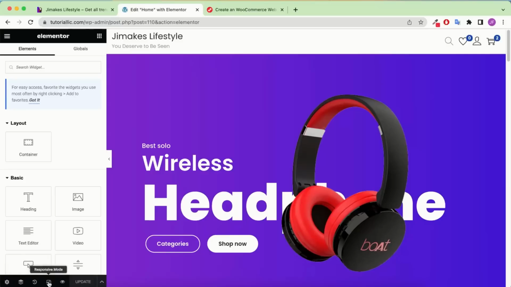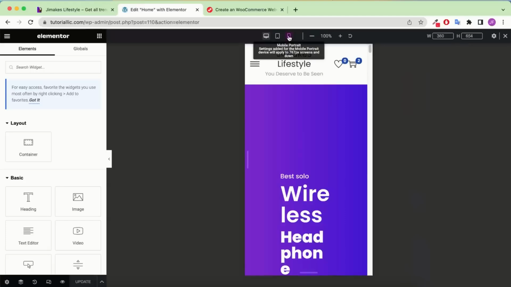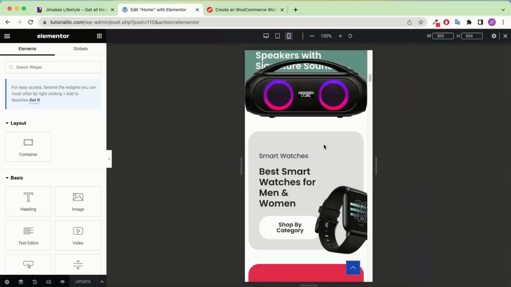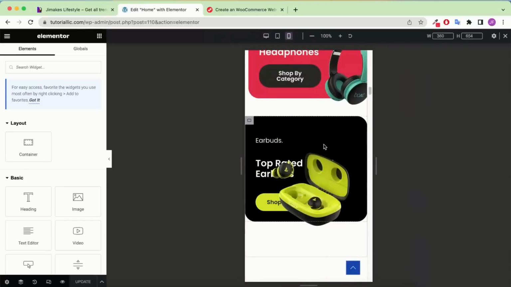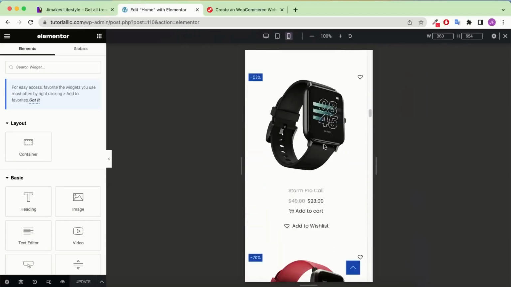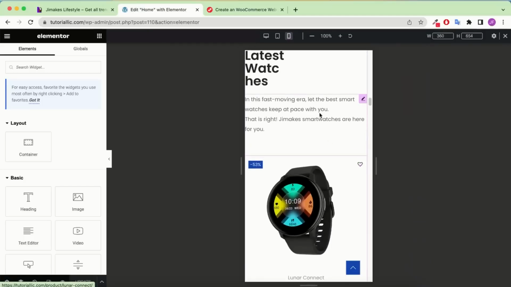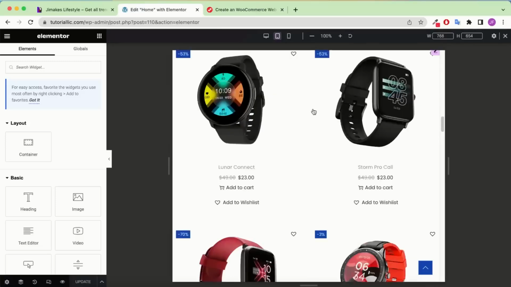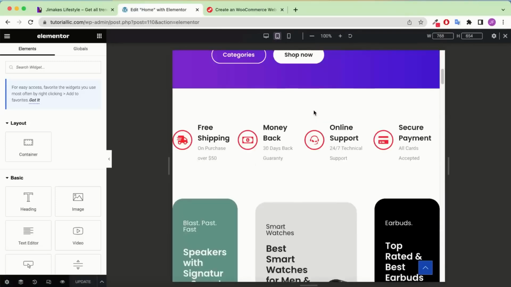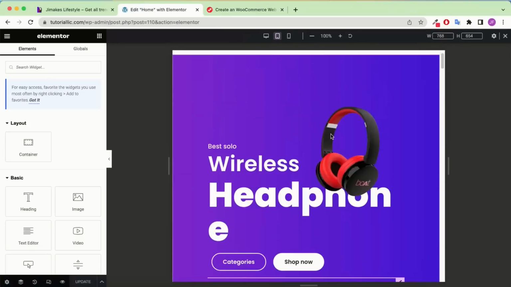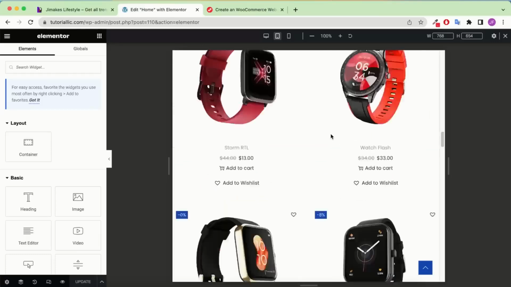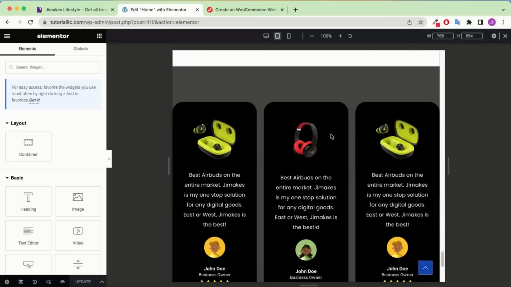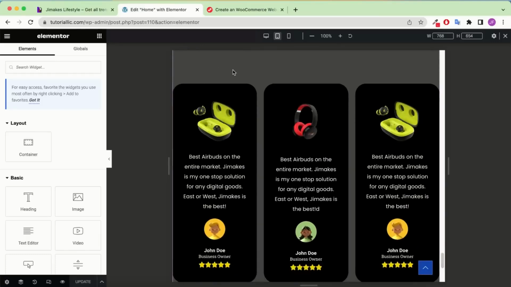If you just click on this responsive mode, and if you go with this mobile, then you will get to see that this website is almost broken. Some of the sections are okay, but some of the sections do not look okay, they really need improvement. And if you go to this tablet version, then the same thing happens. This section is totally broken, this section needs to be improved, and if you go to this other section, then it really needs to be improved. So let's move into the first one.